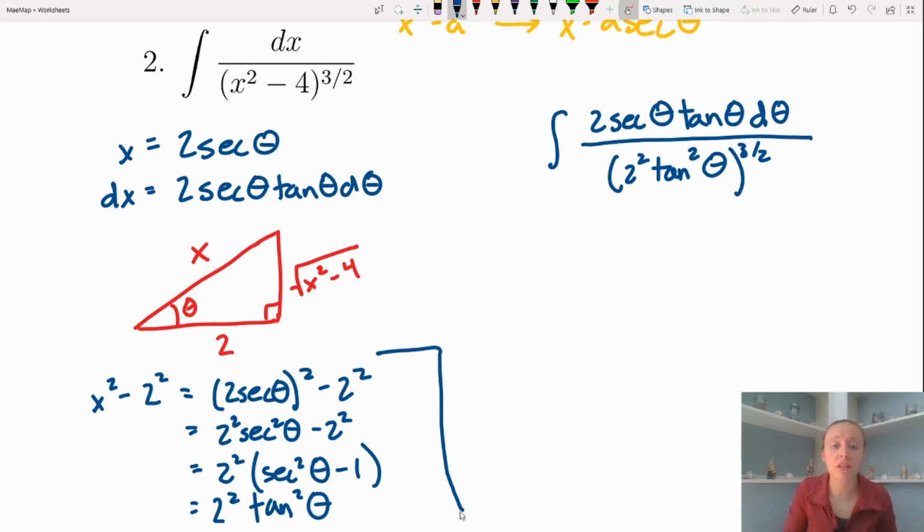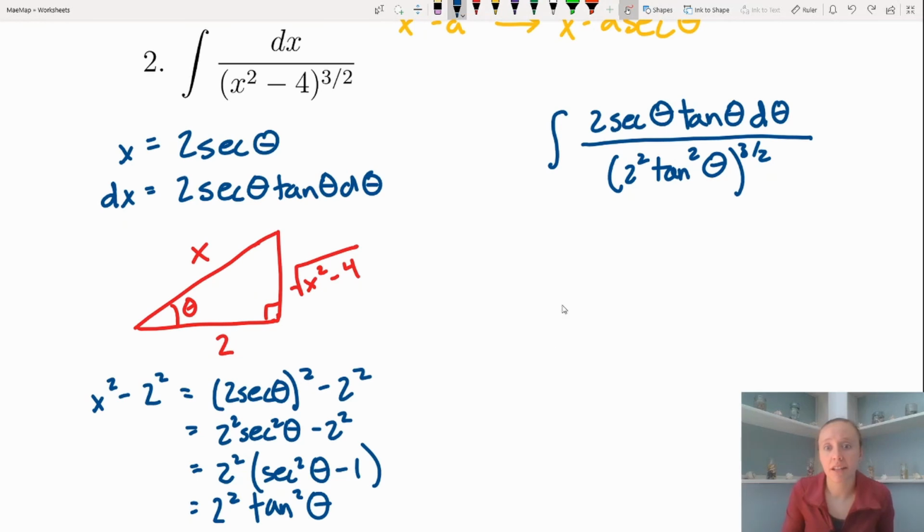And if you didn't do this optional step within your bookkeeping, that's okay. You're going to get the same result when you plug in x as 2 secant of theta. You're just going to have to simplify through your problem to get that 2 squared tangent squared theta. But doing this optional step, I took care of that already when I plugged my 2 secant of theta in on the side. I already simplified that down, so I can plug in that simplified version, that product.